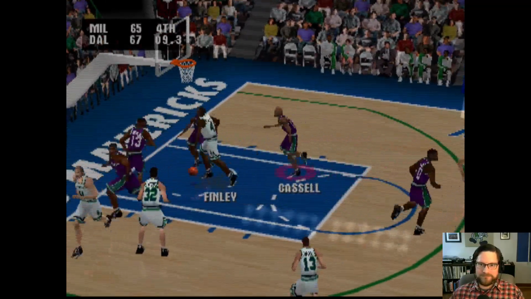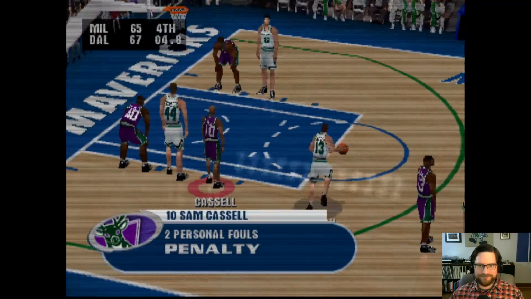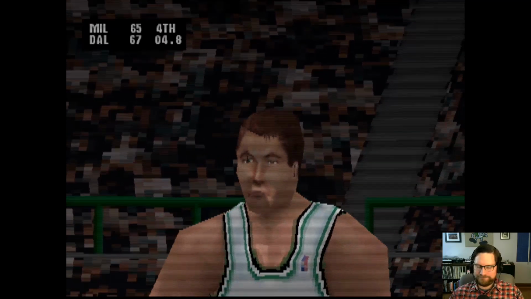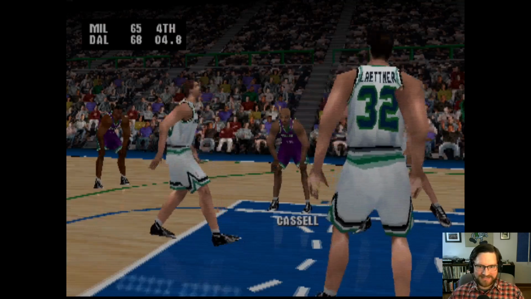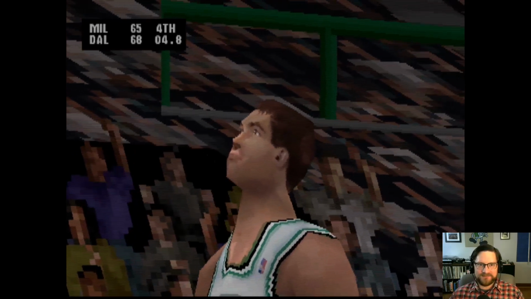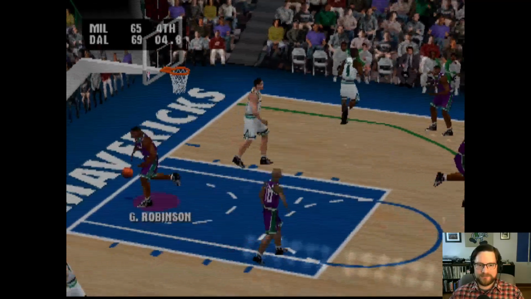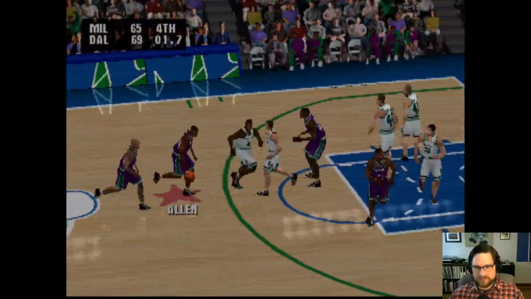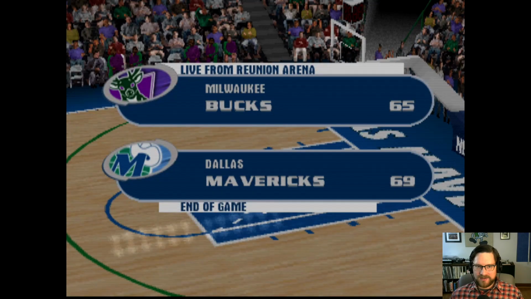To Finley. Kicks it out to Nash. Cassell with the defensive foul. 4th team foul. Nash is going to the line. Not looking good for the good guys. Shooting 33% from the field. From downtown. Boo. All right, well, 0-1. Dallas 69, Milwaukee 65.